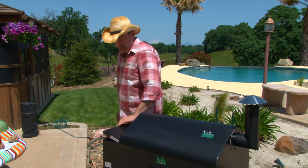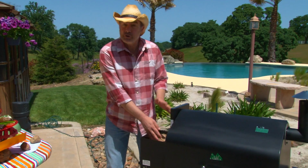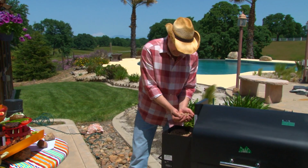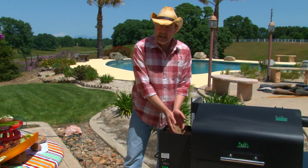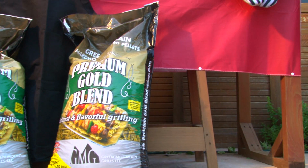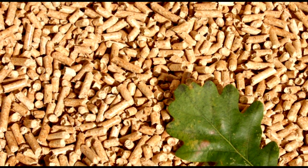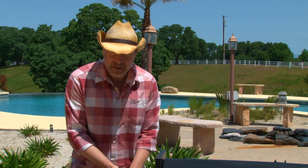I think not. We make our hardwood pellets from clean, kiln-dried sawdust, which never touches the ground. We use no additives or binders. We push our sawdust through a die at extreme pressure and temperature, which melts the natural lignin found in all wood. Lignin is what holds trees together, and as it cools, it holds our pellets together as well. Our pellets are environmentally friendly too, emitting 85% less than EPA guidelines, and they're carbon neutral.